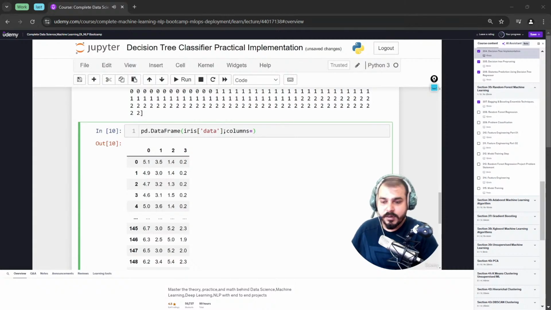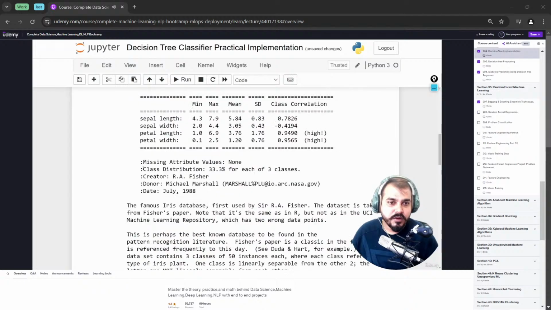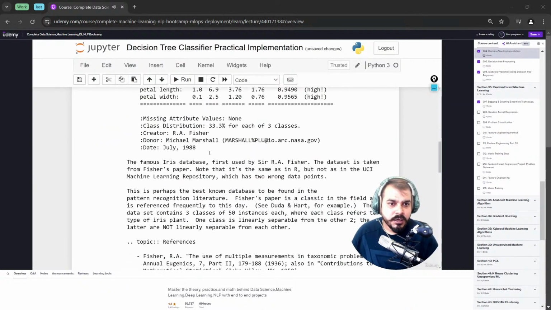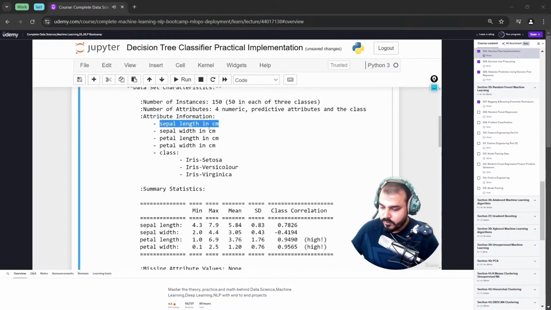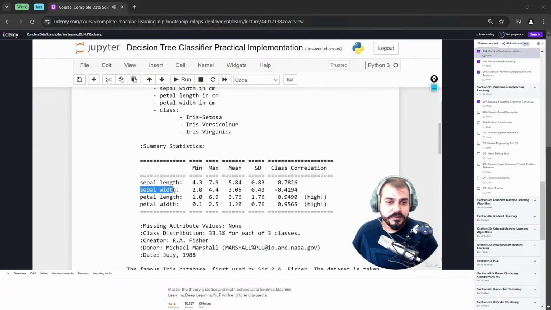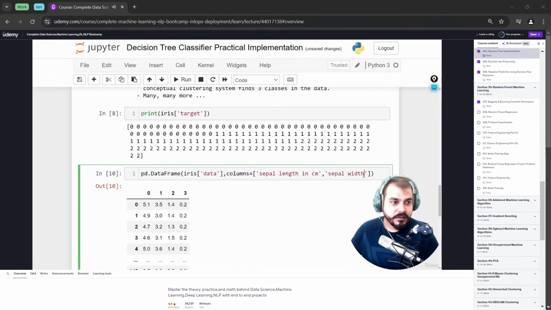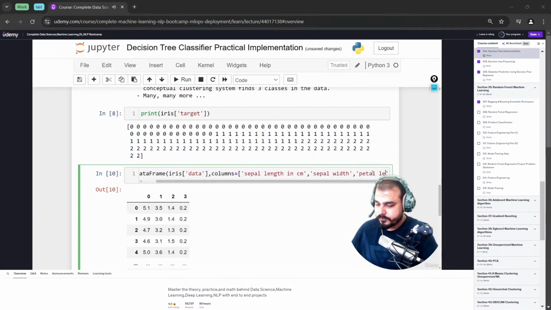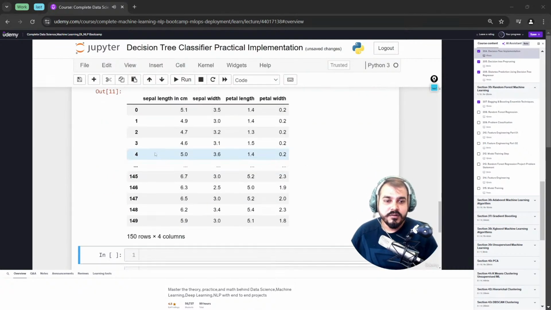Now, along with this, I can also give my column names, and my column name will be nothing but iris dot... Let's see whether I have my column names somewhere here in some keys. Okay, I don't have any such keys. So what I can do is basically write sepal length over here. I can create my columns manually. So this will be sepal length in centimeters. Then I can create sepal width, and it will be petal length and petal width. So 4 columns. Once I execute it, now you'll be able to see my entire data set, right?